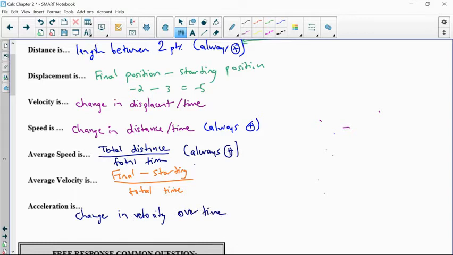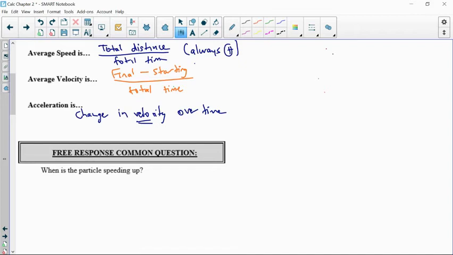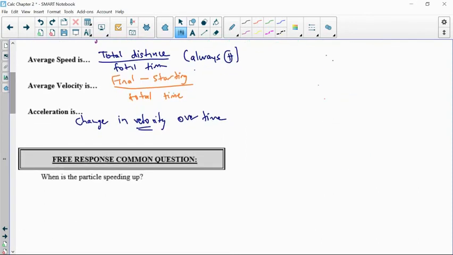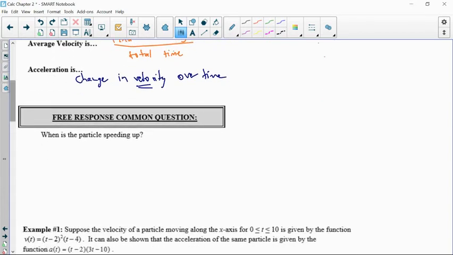Okay. And because it's a change in velocity, which could be negative or 0, so could your acceleration. Now, a very common question is, you have this particle on the number line, and maybe it's moving back and forth, and you're given some information, and the question is, is it speeding up? And speeding up is more than just acceleration. Speeding up, you have to look at both the velocity and the acceleration, because I could be speeding up in either direction. So if I'm speeding up, I need to check, do the signs of acceleration and velocity match?